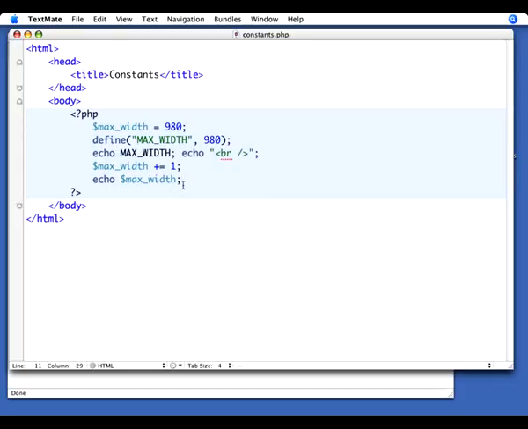That's an important point to remember. But that's really all there is to constants. They're basically like variables. Most times you're going to want to use variables because you want to at least have the option of changing those. But there are going to be a few circumstances. Maybe you want to define a username and a password to let your database log in with. You would want to define those with a constant because they shouldn't be changeable. They'll always be the same. And we can go in and edit the file if we ever need to change them to something different.